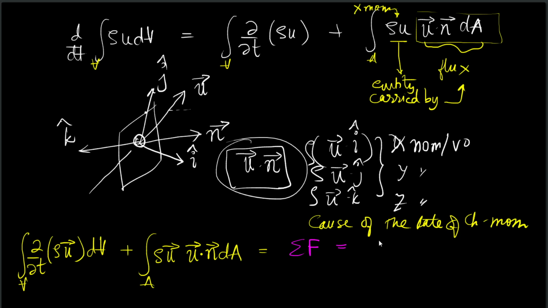and the forces for a fluid can be broken down into F body and F surface. So there are two kinds of forces which can act on a material volume. The first one is called the body force, and the second one is called a surface force. A body force is something which acts on the entire volume of the liquid.